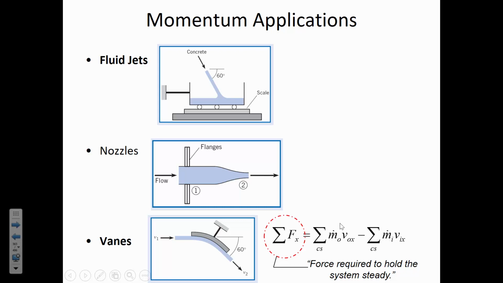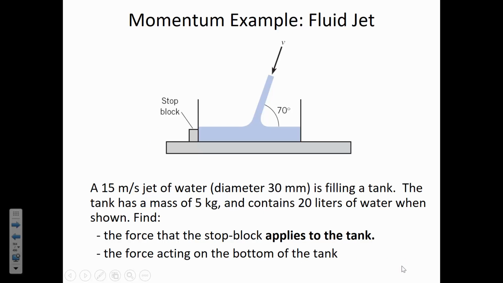This equation is asking what external force do you have to apply to hold the system steady, and the system otherwise wouldn't be steady because of what the jet is doing to it. So just keep in mind that what we're actually calculating is an external force that has to be applied. All right, so we'll get some applications both ways of that, just so that you get some experience interpreting the problem statement.